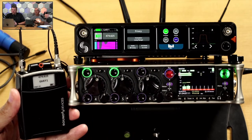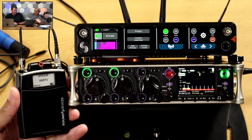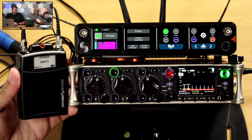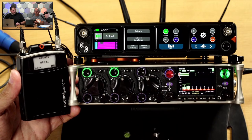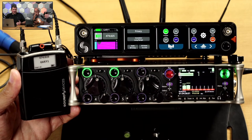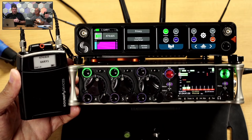Yep. But yeah, the Q meter is very helpful with a digital transmitter because it essentially tells you signal to noise. The link quality is really what the Q meter is. So right, you could have a strong interfering signal that is underneath your existing transmitter. So right now we're transmitting on 474.625. If we happen to have an interfering signal on 474.625, our A and B signal strength indicators here, the blue meters, might stay full, but our Q meter would start to drop as it senses that there's an interfering signal that's right on frequency with the signal that we're trying to decode.